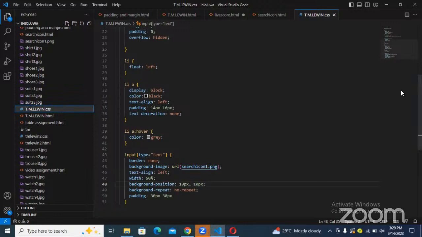So you did not put the background size. Okay. So put a background size of 20px. That's why that thing is too big like that. So say background size 20px.